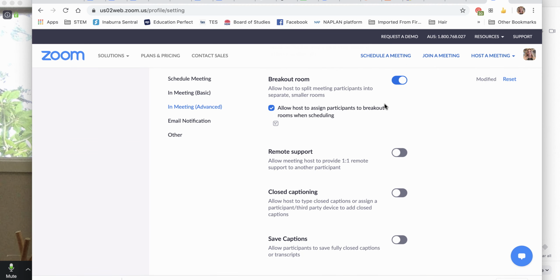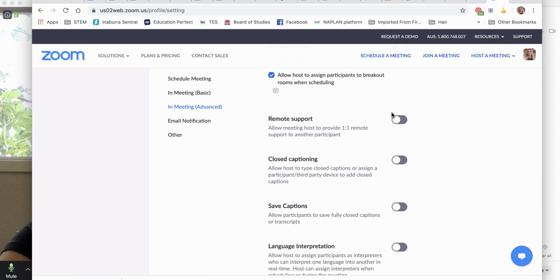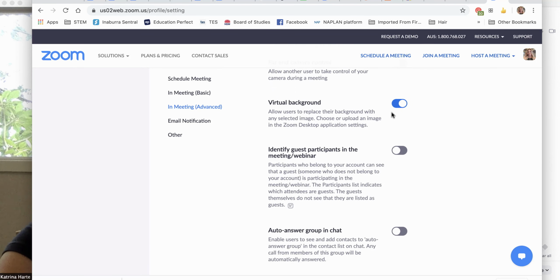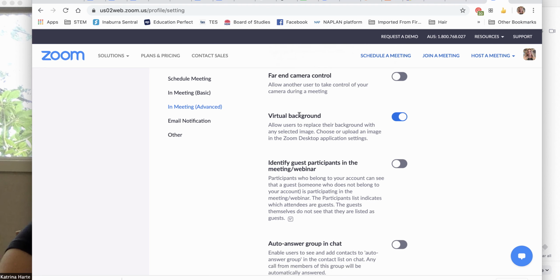This is the breakout room one. So just click on for breakout room, and that will allow you to use breakout rooms if you want to. If you don't want to use them, you don't have to unclick it. It'll just stay there as a feature, and when you choose to use it, good, and if you're not, then that's fine as well. A few other things that I like in here: virtual background, so you can add a virtual background to your meetings, if you just want to give the students a little bit of fun.